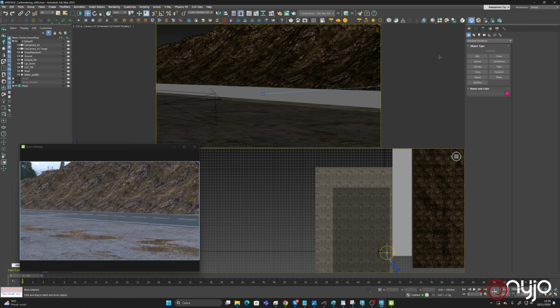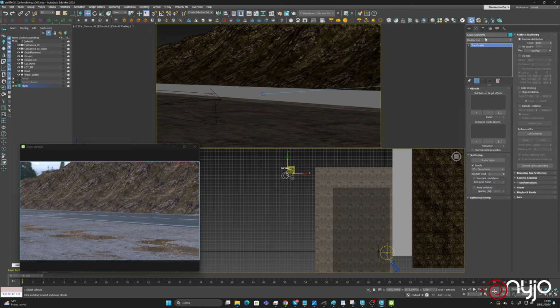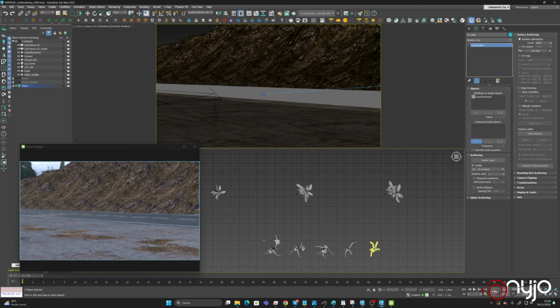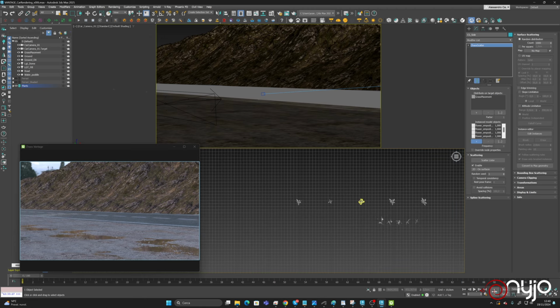By the way, let's create a Chaos Scatter. We will not be able to see the stuff inside the scene here, and let's call it CS side. So we know that we have some plants there, and then maybe we create something there. It's not a problem for the moment. I'd just like to take care about it. So which is the model we have to use for the placement, this one, and which are the models we are going to use here, and I pick this one. This one. This one. This one. This one. And maybe this one. This one. And this one.